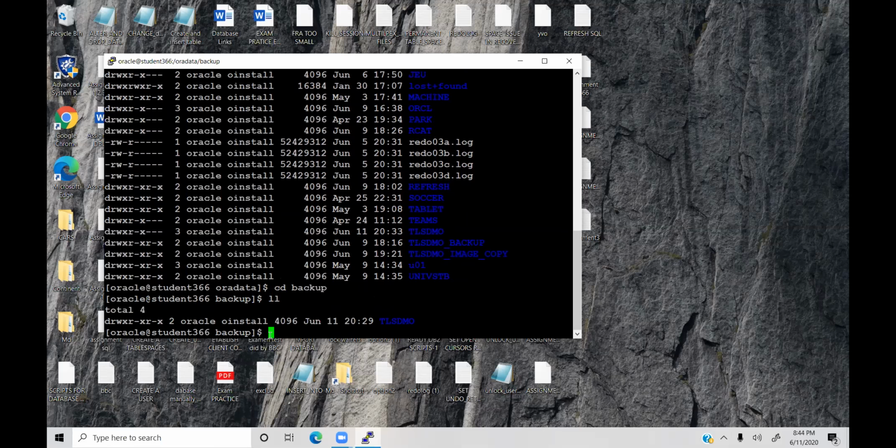Then what are we trying to back up if there's nothing in the backup location? No, we are trying to restore. We are not trying to back up. Oh, okay, just open TLS demo. Let me see the computer. You see whether there are things in the backup or not. This is the backup location. So you need to say /data/backup/TLS demo. Because if nothing is there, then what are we trying to restore from? No, we are trying to bring them back to the live location. Yes, that's what I'm saying.